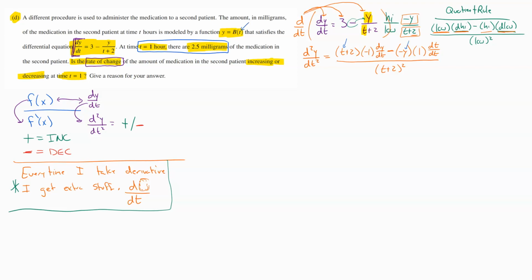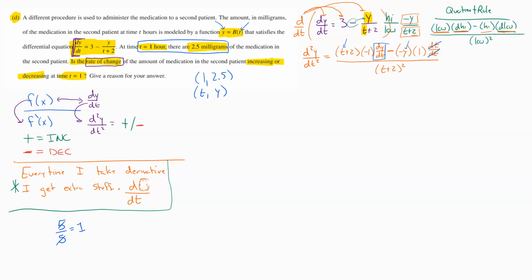When I plug in t, I get out y. So what this piece was quietly telling me up here was that when I plug in 1, I get out 2.5. That's my t value, that's my y value. So I've got values for those. Then I can cancel out the dt dt. Anytime those things match up, it's like having 5 divided by 5. They cancel each other out, and that's just a 1. So I don't need to know anything about that.